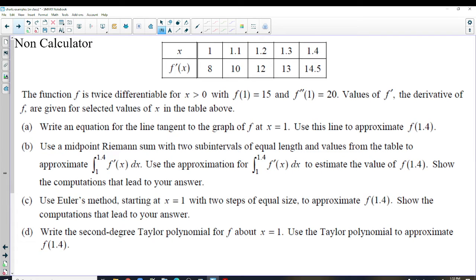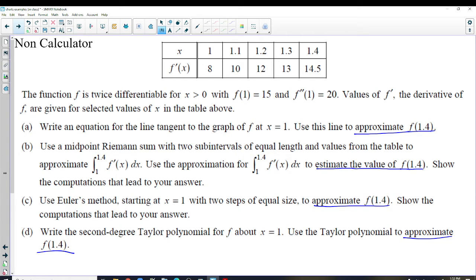All right, let's do another one. Oh, I love this one. This is one of my favorite problems ever. It is really a tour of calculus, big time. And notice that it's 4 ways to approximate f of 1.4. In A, we're going to approximate it. In B, we're going to estimate the value of f of 1.4. We're going to approximate, and finally, we're going to approximate it. And all 4 are different answers, but they're relatively close. All right, talk about the tour of calculus.